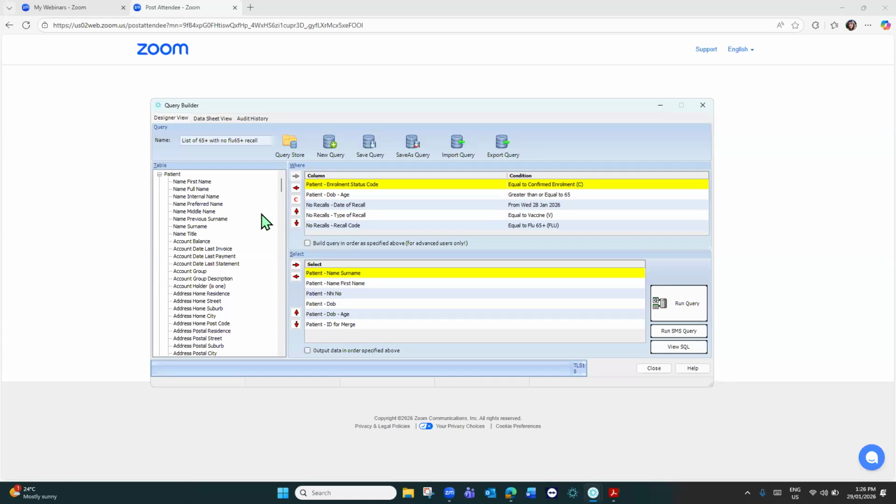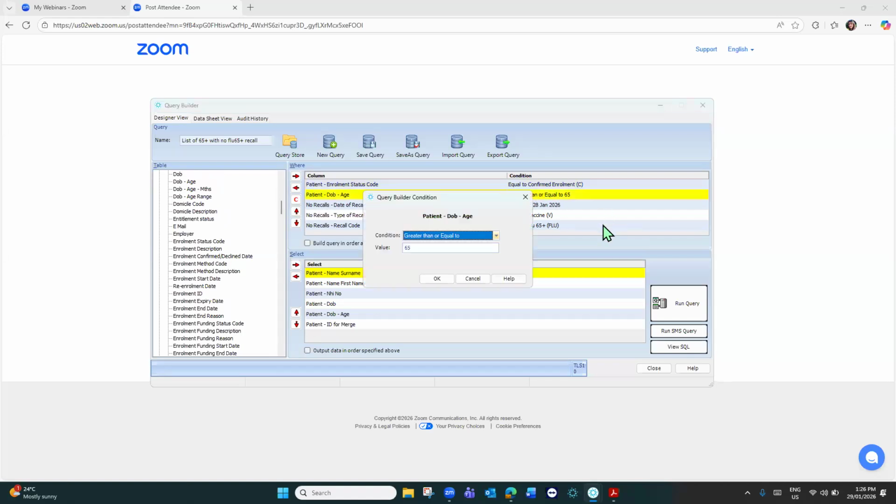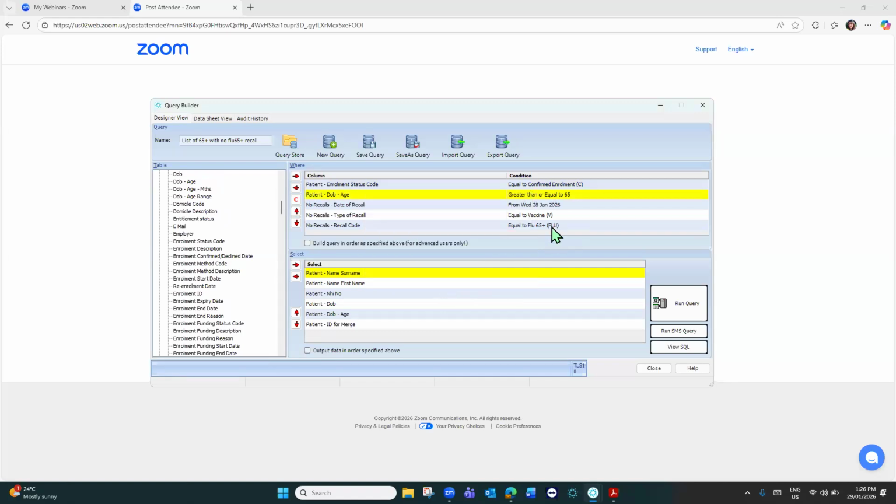So basically, I just clicked here, typed the date of birth, scrolled down, went to the age, and added it into the where column. After adding it in the where column, I went to the conditions. There are various conditions here, but the most appropriate condition for this particular query is greater than or equal to, and you can manually write 65 and click OK.